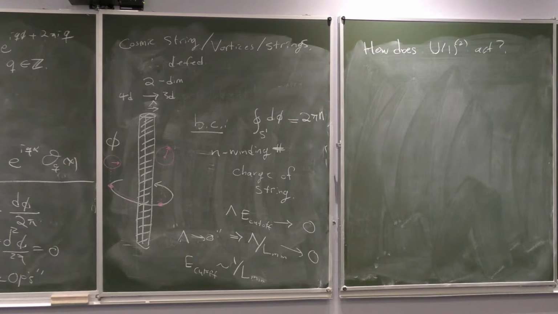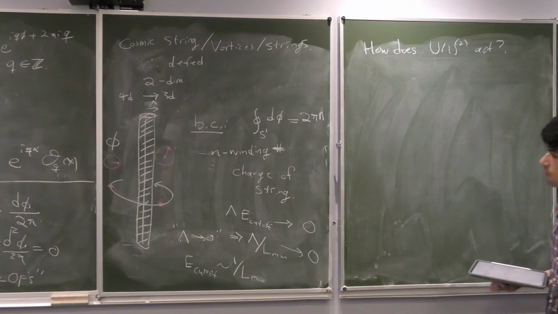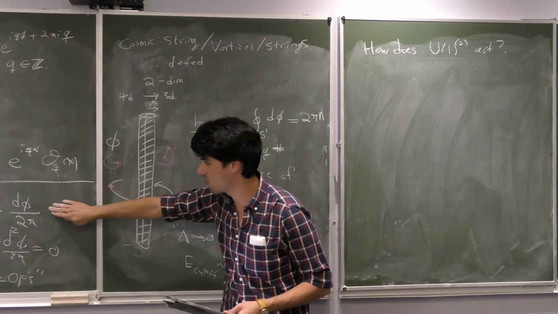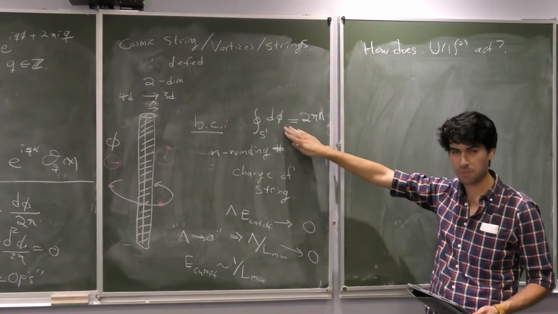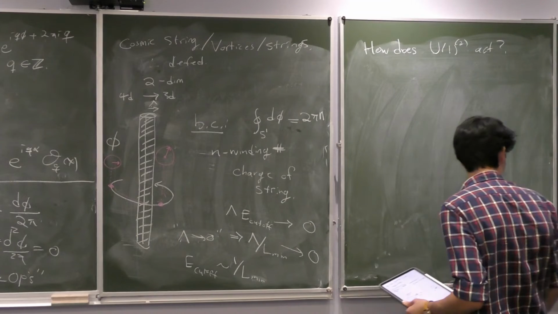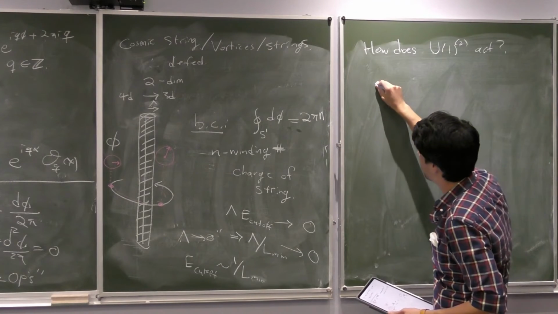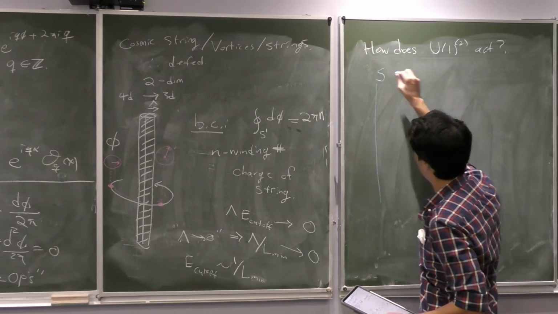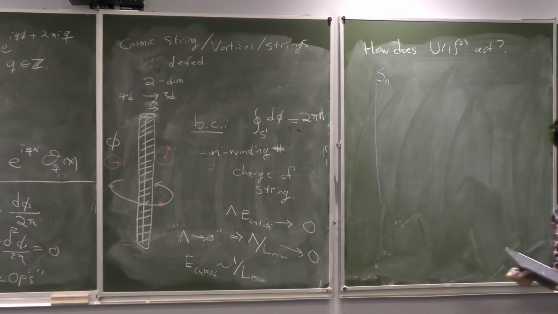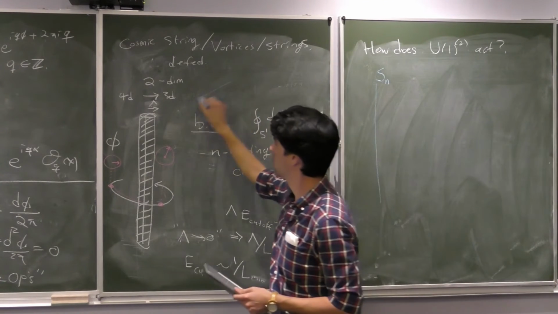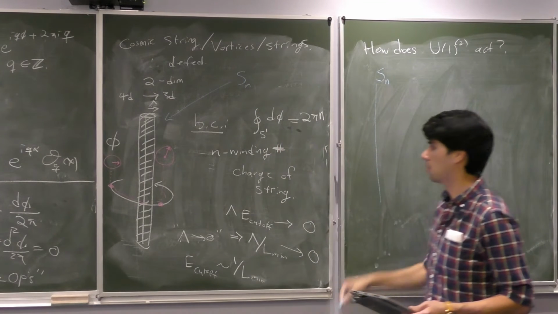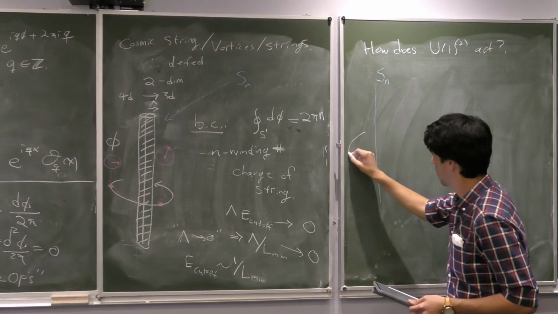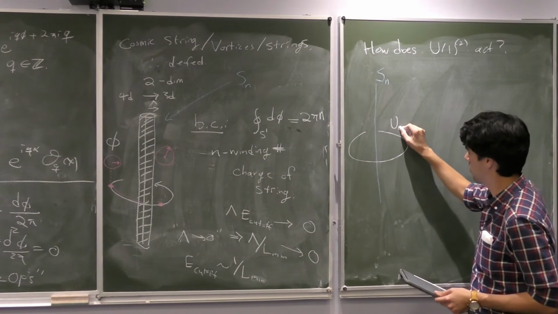Yeah, how does the symmetry act on these string defects? And the key is the fact that the conserved current is literally part of the definition. So, it's blue now. So now imagine we have our cosmic string here. I'm going to call it S because that's a cool letter, and say it has charge n. So this is what we're defining here. So you have a cosmic string here, S sub n, and say we link it with our symmetry defect operator.